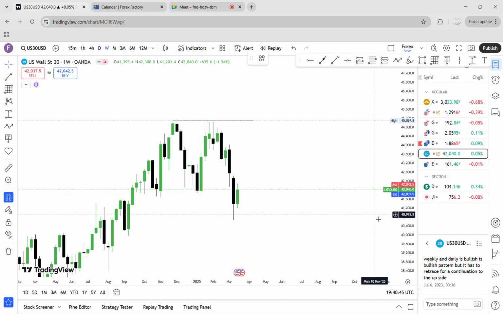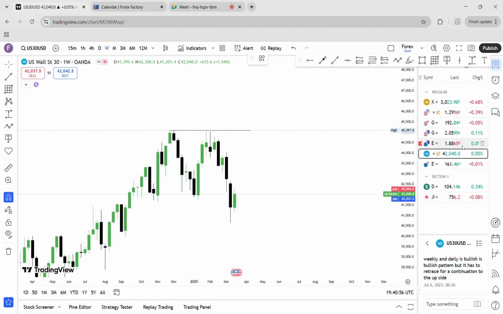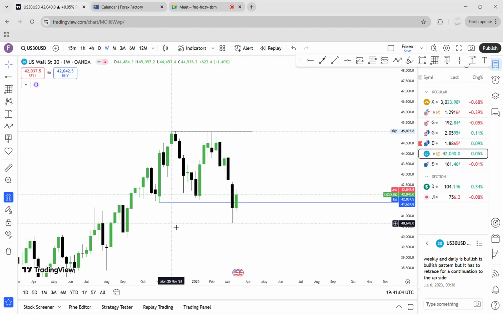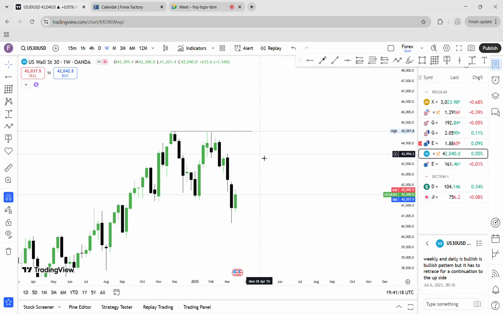There is enough opportunity in this market, but all you require is patience. Maybe this one will be my retirement. Something like that, who knows? So there's always opportunity in this market, but it just requires patience. And it's not just maybe because you don't know market structure or you don't know how to trade. Sometimes you just need to wait for that opportunity to present itself. You chase so much that all your analysis will become paralysis, because you are just chasing price. You wait for price to set up.